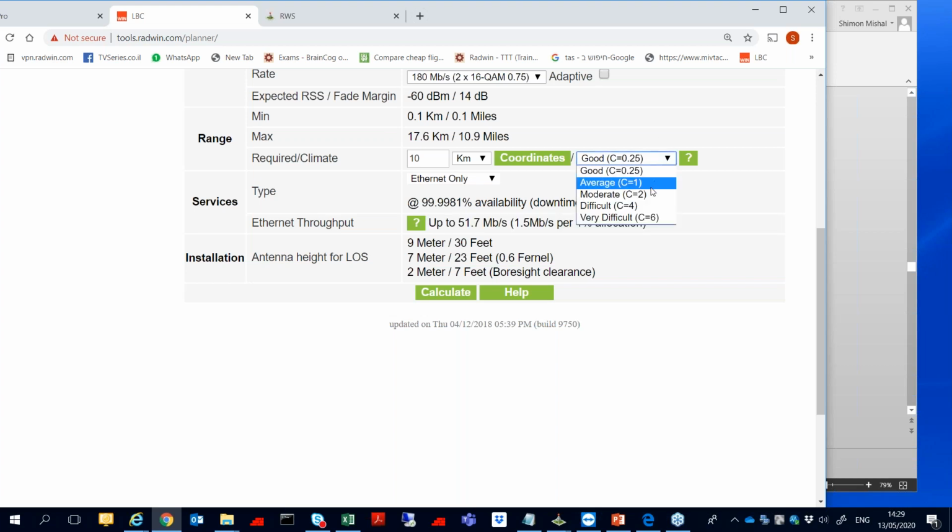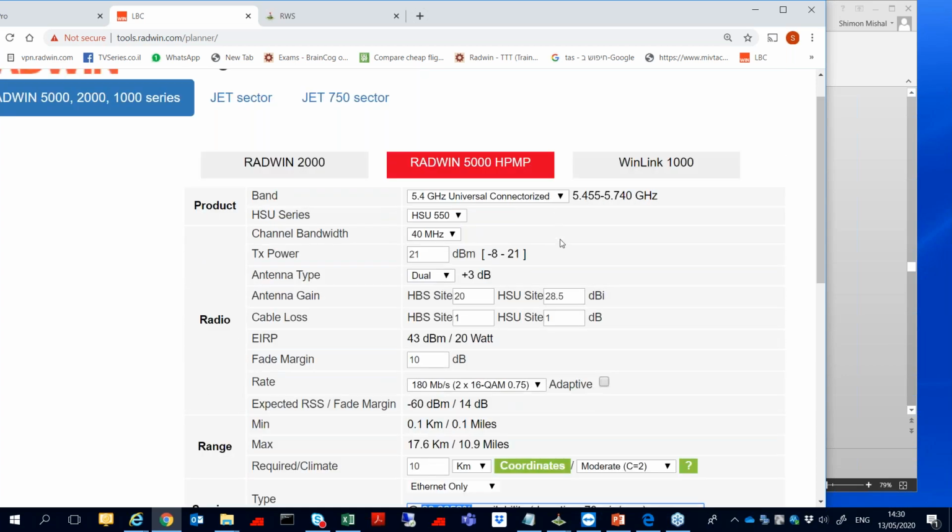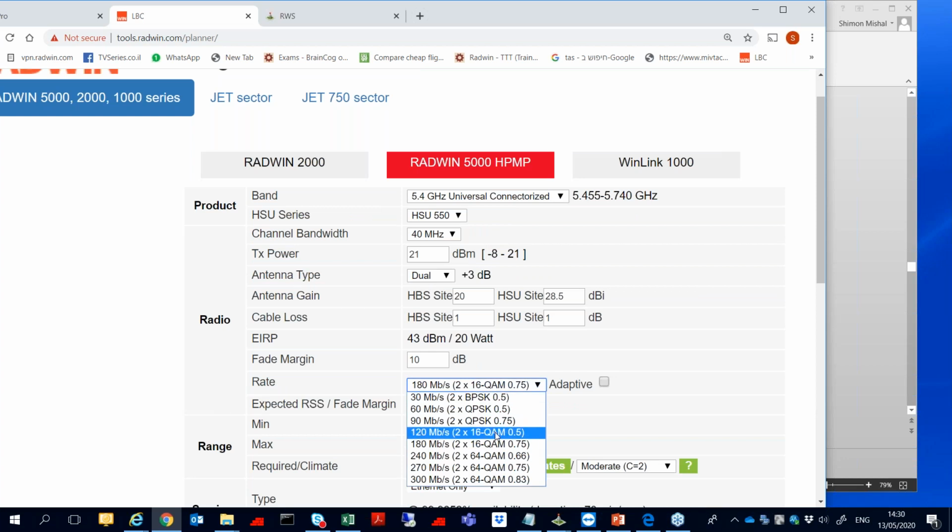Let's take into consideration the climate factor. Let's say that we are working in moderate areas. You can see that immediately the availability dropped to 99.98. It's not enough. I want 4.9. So what can I do? I need to drop the modulation a little bit.